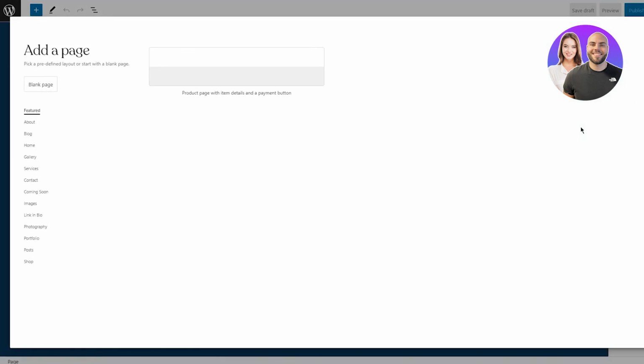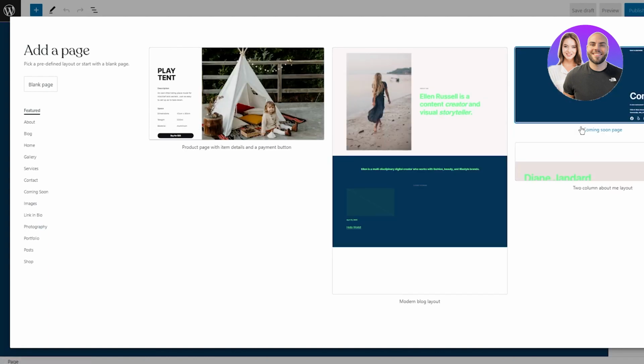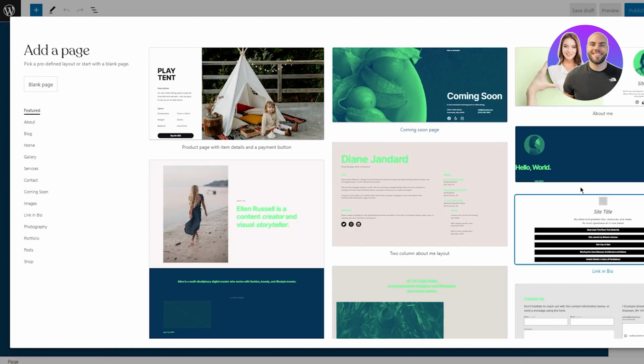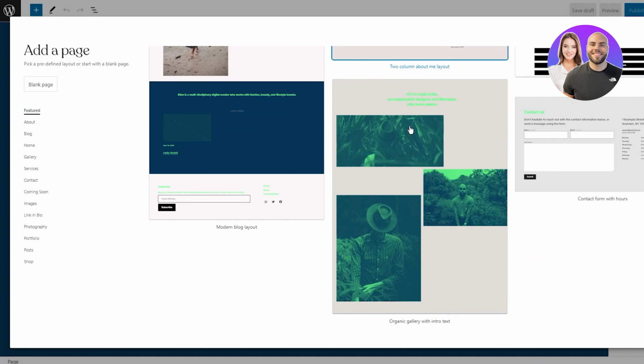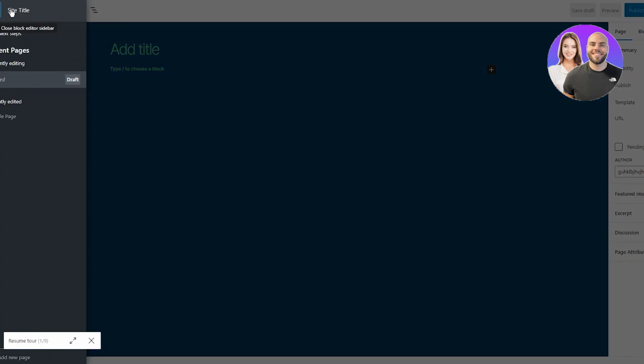Now, once you click on add new page, you're going to get all these different options for what type of page you want to create, what that page should consist of. You can also get a widget or something like that. So you can add different pages, as you can see: coming soon, link in bio page, about me page, contact us page, modern blog layout, contact form, and more stuff like that. So you can just add pages as so.